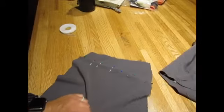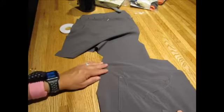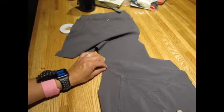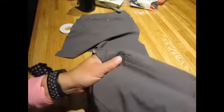We'll come back. Okay, so all pinned up. I'm going to go stitch it, but this is what it's going to end up looking like from the outside. So you have 1/4 inch from that seam line, and then 1/8 inch from the seam line, and this is what it'll look like inside. So we'll do that, and then we'll continue from there.